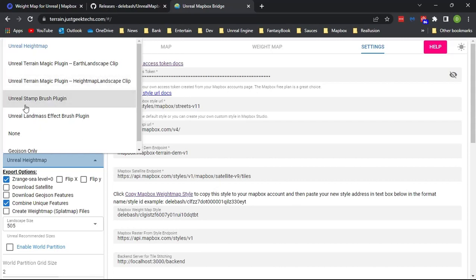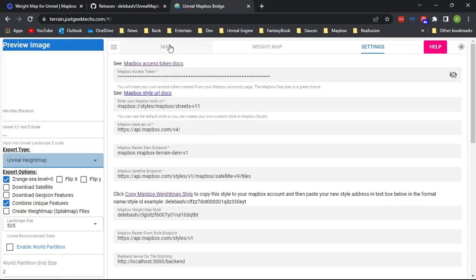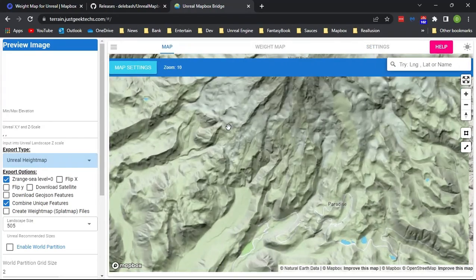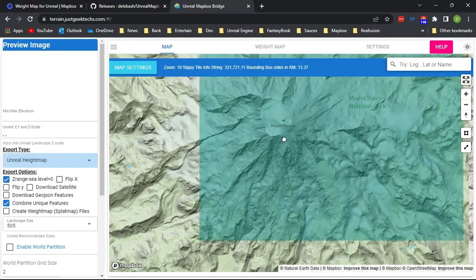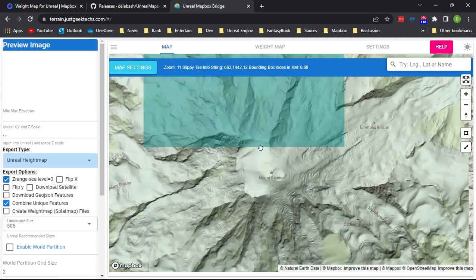There's another plugin called the Stamp Brush plugin. You can create stamps from 16-bit heightmaps. So maybe you wanted just Mount Rainier as a feature instead of the whole landscape.